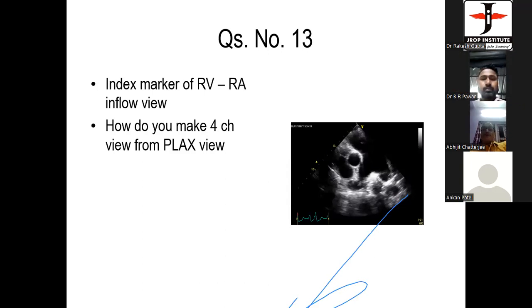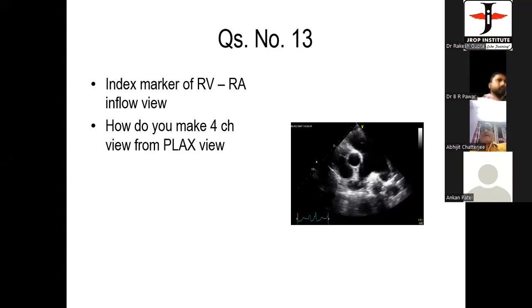When do you say bicuspid and when do you say tricuspid? Sir, we can see the aortic valve because it is a cross-sectional picture. During the motion, we can see the valve motion. In which part of the cardiac cycle do you see it, systole or diastole? Sir, during diastole. No. If you want to tell the morphology of the aortic valve, remember always see in systole.